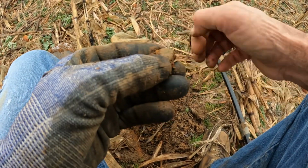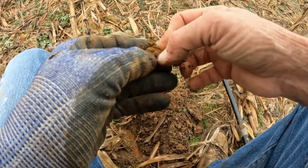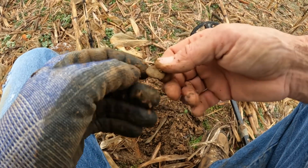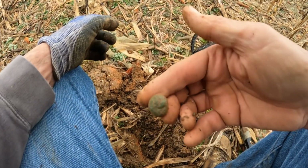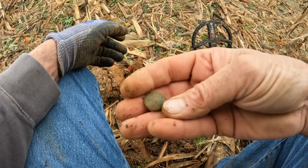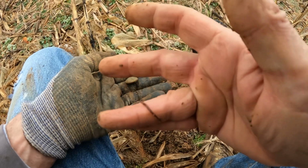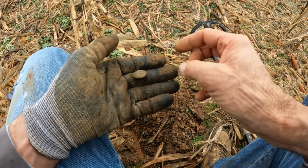That's another eagle button. It's a Civil War eagle button. Still got a stand-up shank on it right there. Let me wipe it off so y'all can see. Oh, almost dropped it. Another really nice Union Civil War eagle button. That's a good find. Oh, plus I got a baby worm right there. Check that out. Sorry about that little feller. Let's let him go. We'll put that in the bag and we'll move on.